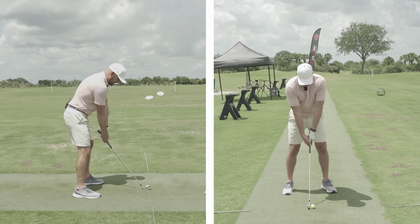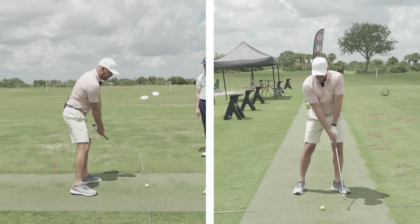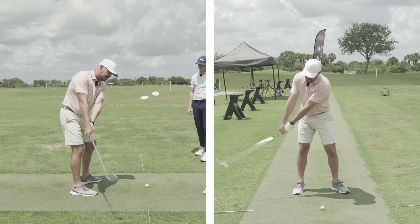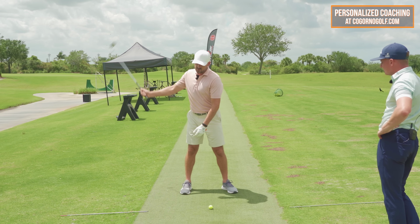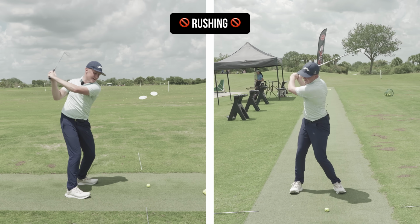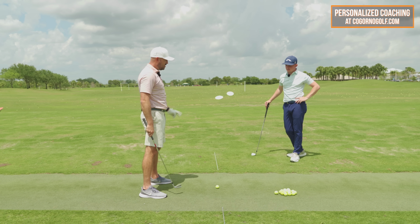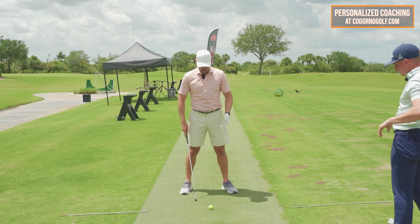Okay, Giles, so assuming the player gets the setup pretty good, we're moving. We get the early motion going, which is the second area a lot of golfers struggle with. The third piece is really that end of backswing, start of downswing. We hear a lot of golfers say, hey, I really feel like I'm rushing, trying a lot of force in transition. Two really cool things that you guys can do to do this.